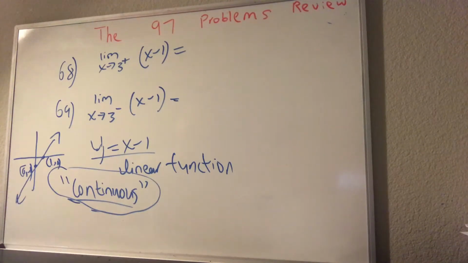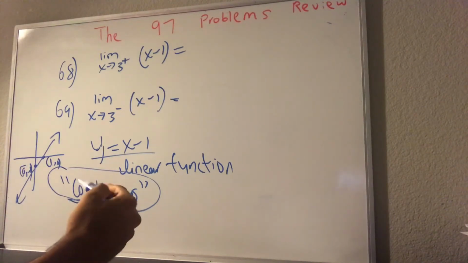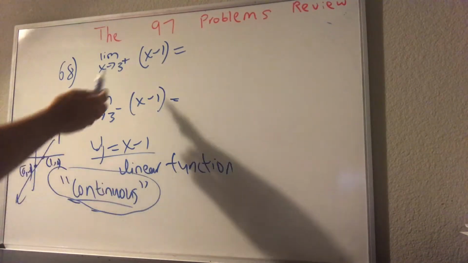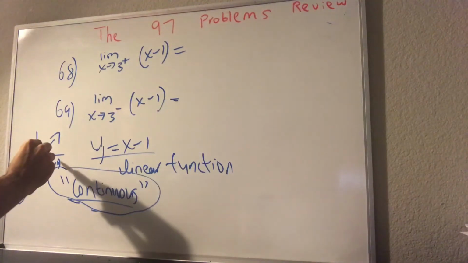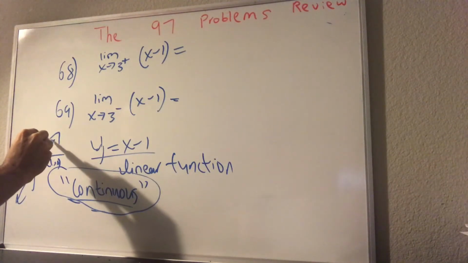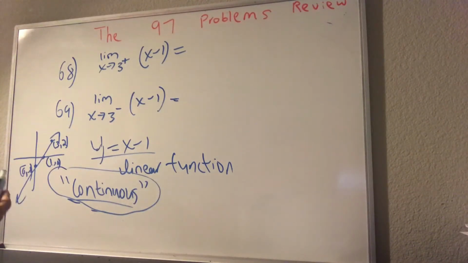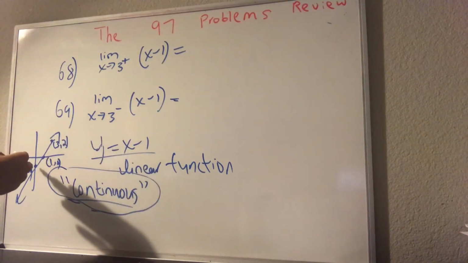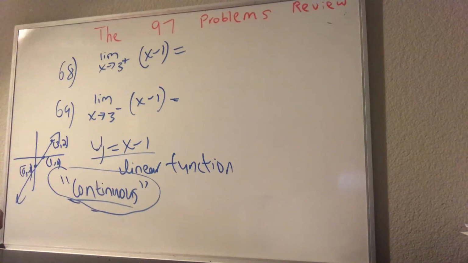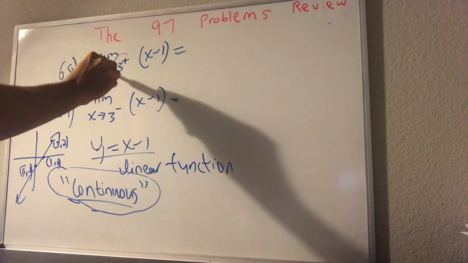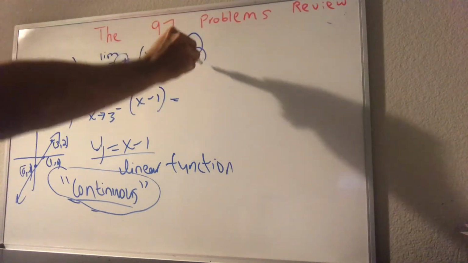So really what we're doing here is substituting. Whenever you have a continuous function and you're looking at the concept of limits, you can evaluate these questions by just substituting your value directly. If you think about it, at 3 you would have the point (3, 2). As you approach this value of x, which is 3 in this case, from the right hand side and from the left hand side, you should understand that you're approaching the y value of 2, which is the same thing as simply putting 3 in for x. So this would be 2, and this would be 2.